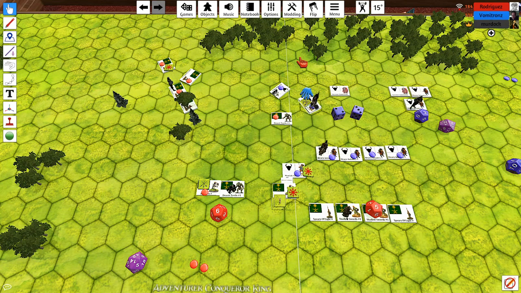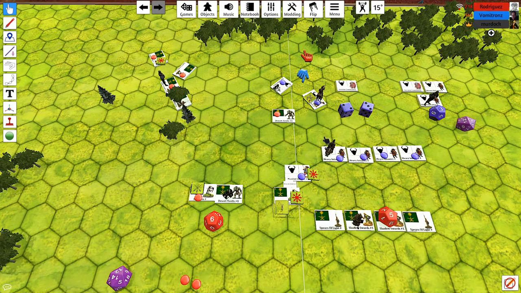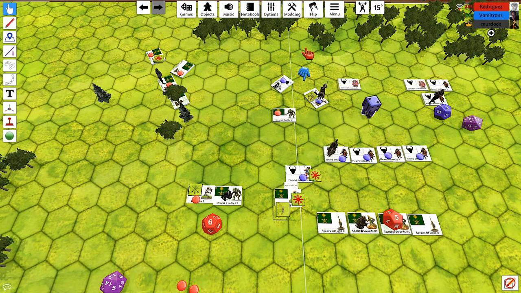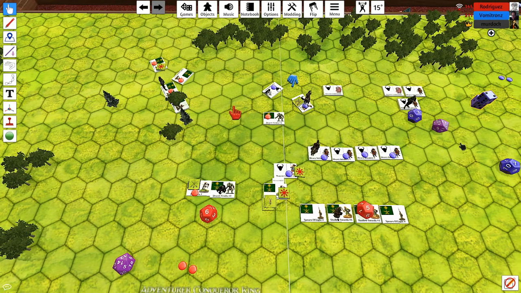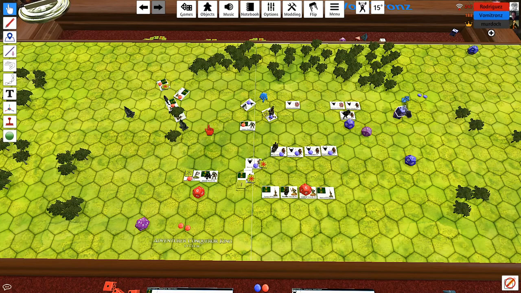Either one of those, yep, perfect. Nothing else happens. If a recoiling unit cannot complete its retreat, it flees. All right, so we're done with these for now. And they're disordered. Yes, they do become disordered because they took damage.